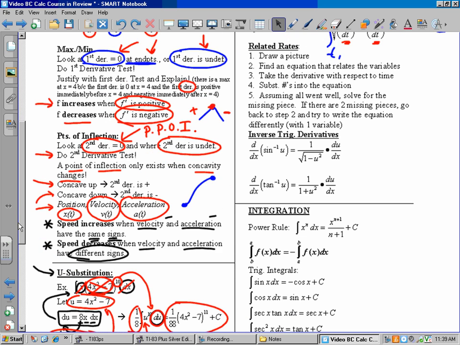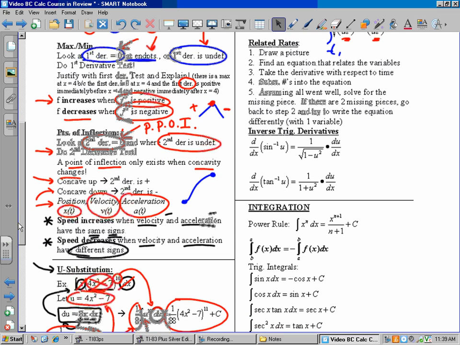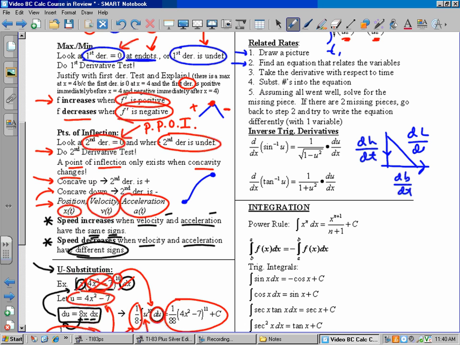Related rates. There are 5 steps to finding related rates. First, you would draw a picture. Then you would come up with an equation that relates your variables. A lot of times this is a ladder leaning against a wall, and then the ladder starts to fall. So this piece increases. This is dB over dt. The rate of change of the height, dh over dt, with respect to time would be falling. And the rate of change of the ladder doesn't change at all, right? The ladder is going to be however long it is as it's falling down the wall.